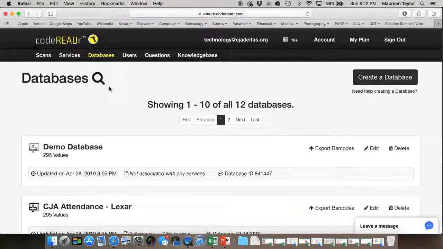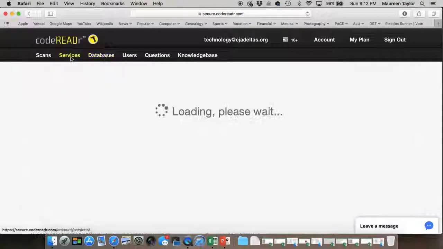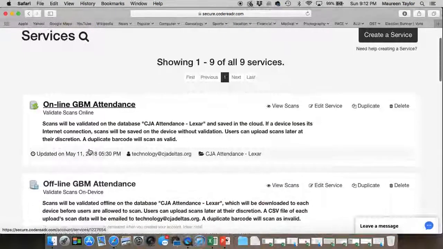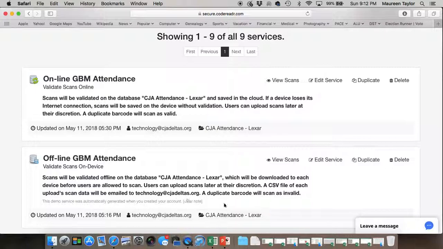And for scanning, you log on, select a service. It's ready for scanning. You scan the sorors in. And then once the meeting is over, you go in, you hit that code that allows you to upload the scan records to the server. Now we configured our service so that when uploads are done, it sends email to us. So that email would show, let's see, I think these are the ones I want to show.